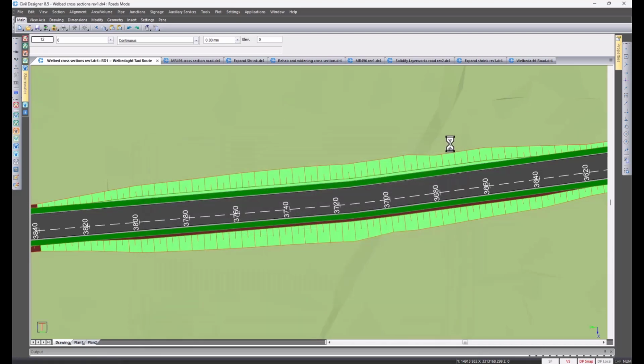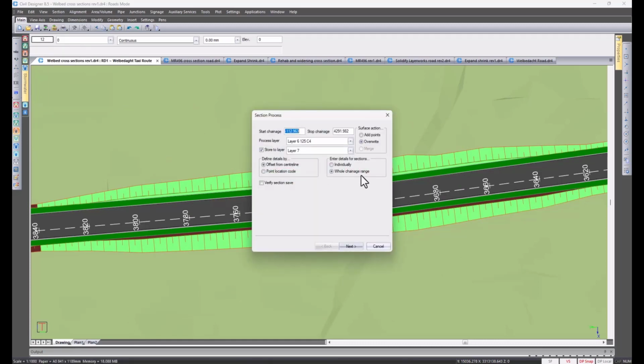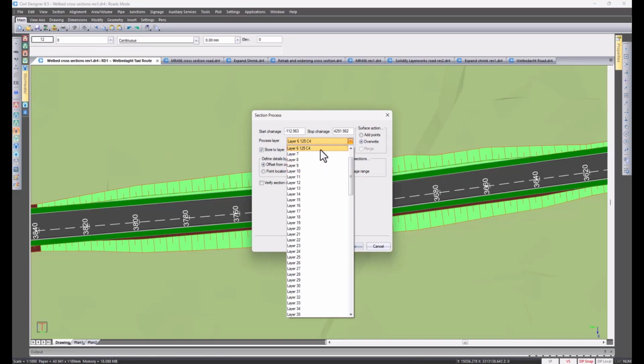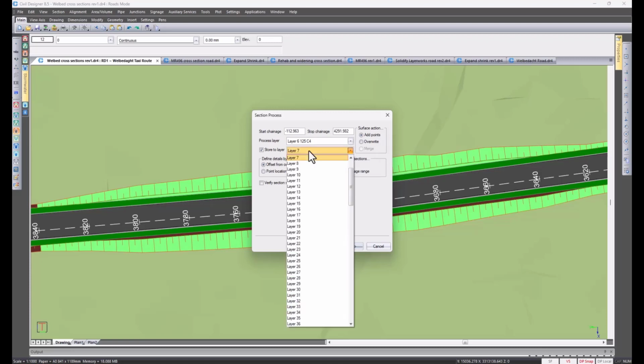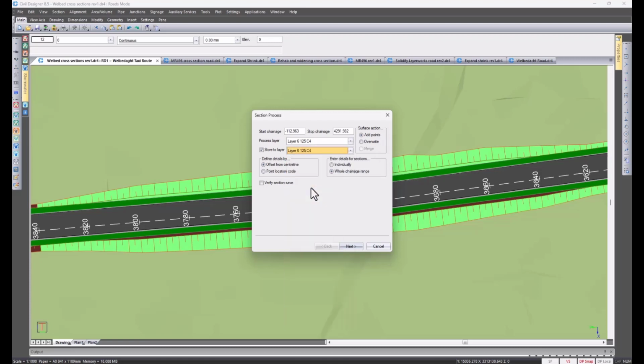So I'm just going to close the cross-section window, and then I'm going to go to section interpolate now. Okay, so we're working on layer 6, and in this case we want to add points and store them back to layer 6.